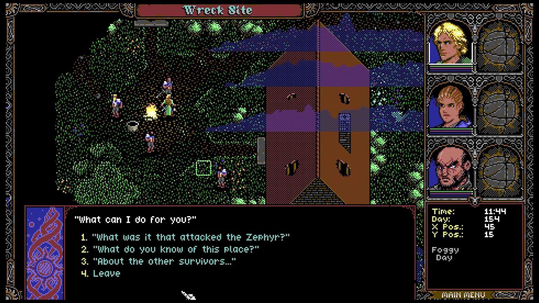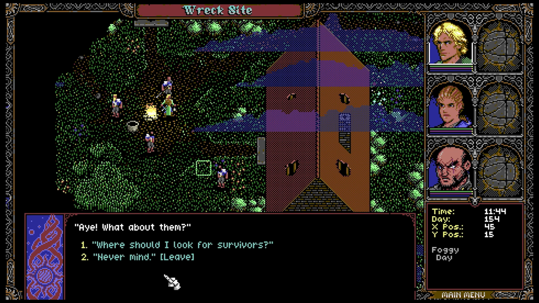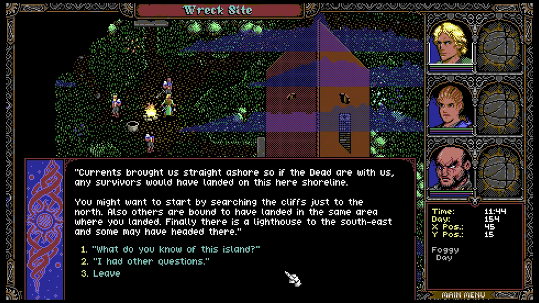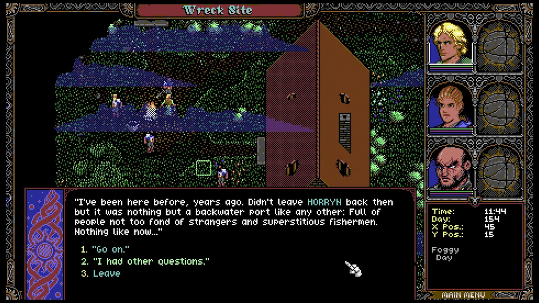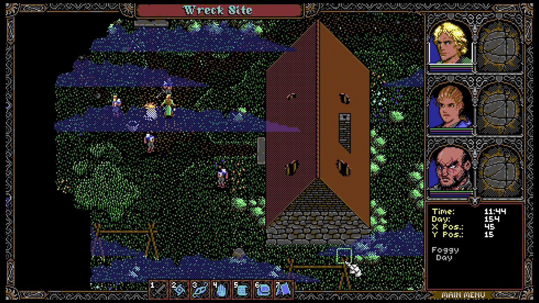Other questions? Are they the survivors? Where should I look? Current brought us straight ashore as if the dead are with us. So if the dead are with us, any survivors would have landed on this here shoreline. You might also want to start by searching the cliffs just to the north. Also others are bound to have landed in the same area where you landed. Finally there's a lighthouse to the southeast, and some may have headed there. What do you know of the island? We've already done that. Okay, leave.